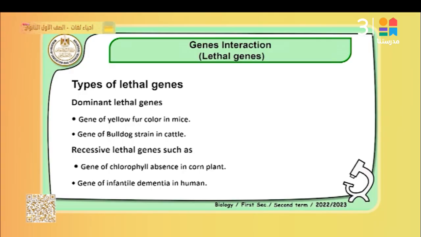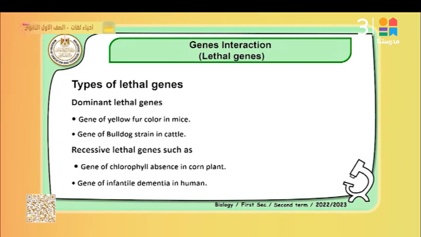Another type of recessive lethal gene is called infantile dementia, in human beings. That means that when embryos carry the infantile dementia genes, small letters, both of them working together disrupt the vital process. Some vital process in the embryo is disrupted, and death occurs inside the uterus of the females.